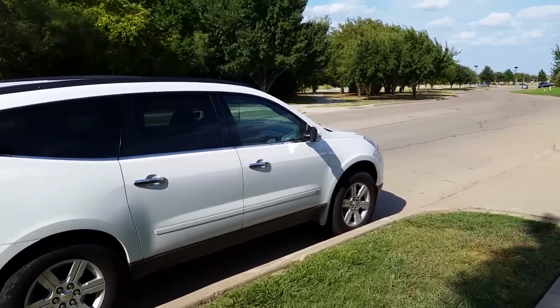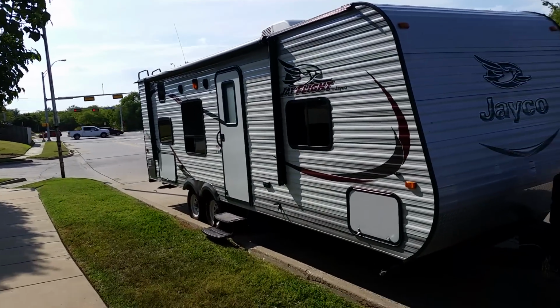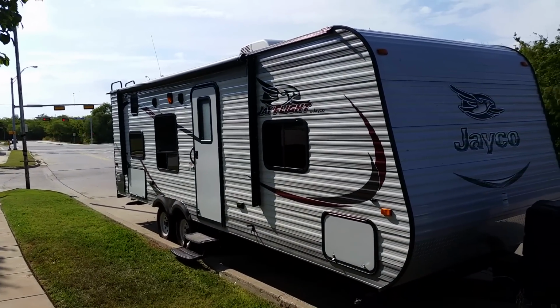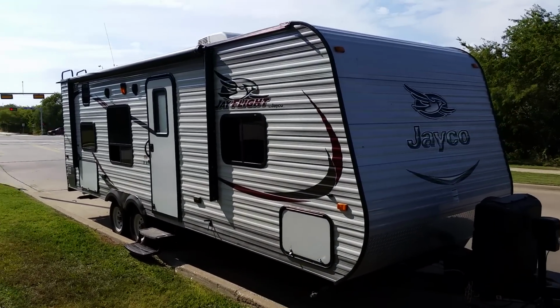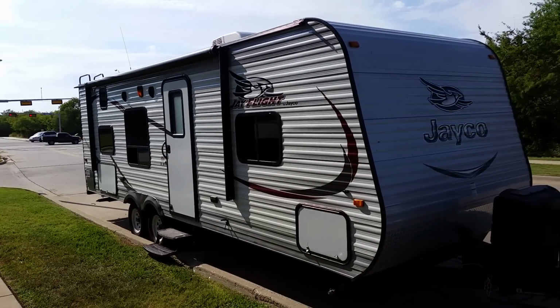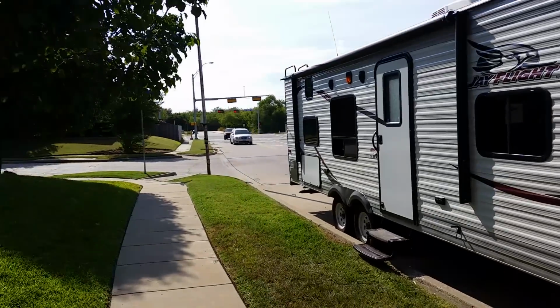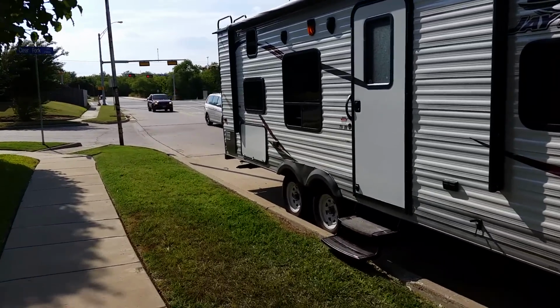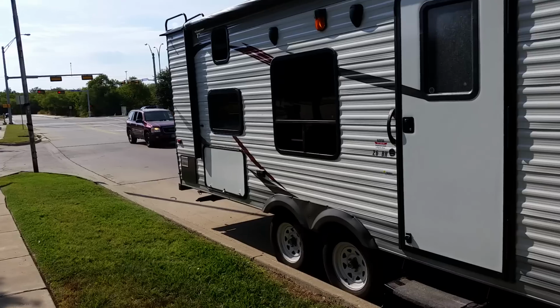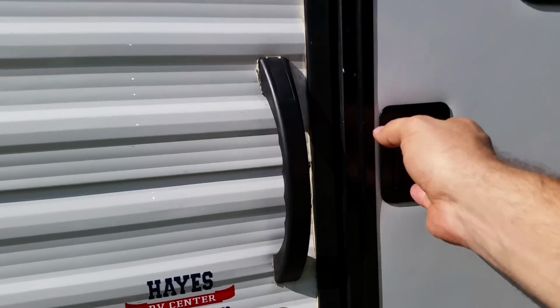It's a 2010 Chevy Traverse. I've got no problem at all. I've taken this thing from Dallas-Fort Worth all the way into the mountains of Colorado at 10,000 feet. No problem towing it at all. 60 miles an hour, 65, you start to lose a little gas mileage, so it's somewhere between there. It just handled fantastically. The problem I have is the fit and finish. So let's just jump right in, and I'll show you some of what's been going on.